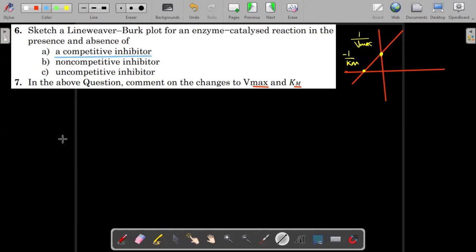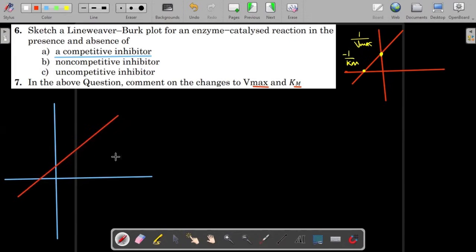So let's come up with the first one for a competitive inhibitor. If you have a competitive inhibitor, your Lineweaver-Burk plot is going to be something like this. You're going to have your y-axis, and your x-axis. And from there, we are going to have a normal Lineweaver-Burk plot when you don't have any inhibitor. I'm going to draw that in red. So when I don't have any inhibitor, I'm going to have this normal Lineweaver plot. I'm going to say here, no inhibitor.